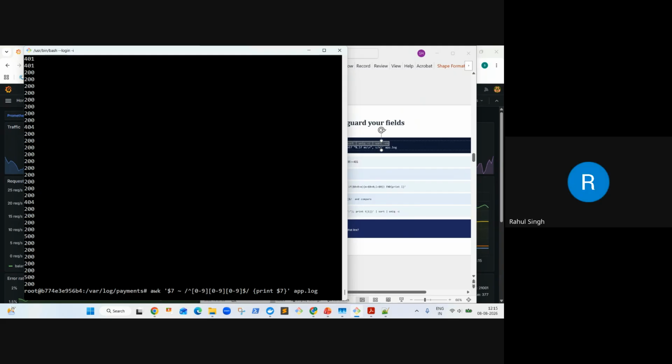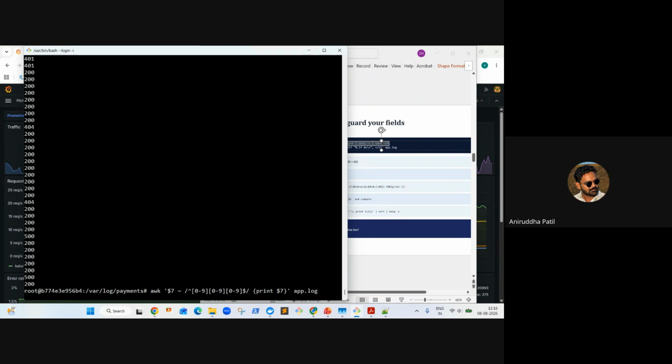Pipe grep 500. You can use pipe grep as well. I just need the 500 value. So yeah, pipe grep 500. $7 equals 500, you can say. Yes, that is again one of the approaches, but within this same prompt, is it possible to do it? It's altogether a different command for 500. But let's say $7 equal to 500, that will give us only 500, right, Anirudh?